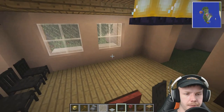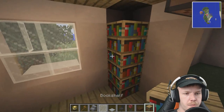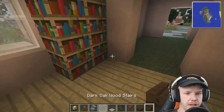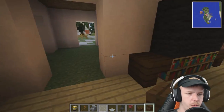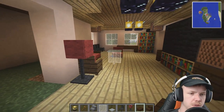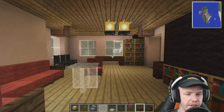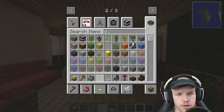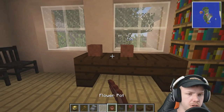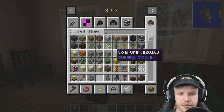I think I want a desk in the corner, but with a bookshelf going up. So if we grab a bookshelf, we have a bookshelf that goes up like that. And then we have a desk that goes in here. Now, I think the dark oak is being accented quite well throughout this whole room. We're using the dark oak and the stones as accent. So that works. I think that's nice. Flower pot. We're not going to put any computer or anything in here. This is just a lounge. We'll have our own YouTube room for that kind of stuff.